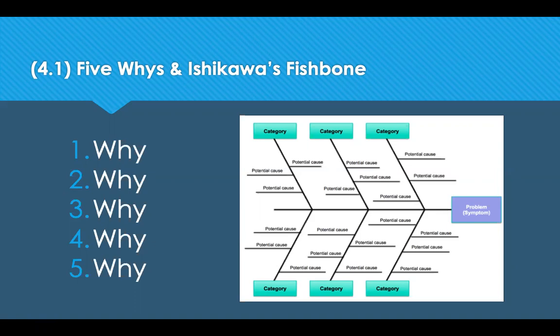So you ask the next question, well, why did the circuit overload? Because there was insufficient lubrication on the bearings. So again, if you stop at the second one, you're probably going to put more lubrication on the bearings and hope that it doesn't happen again, but it will. So why was there insufficient lubrication? The reason is that the oil pump wasn't sufficiently circulating oil. Why is this pump not sufficiently circulating the oil? Because the pump was clogged with metal shavings.